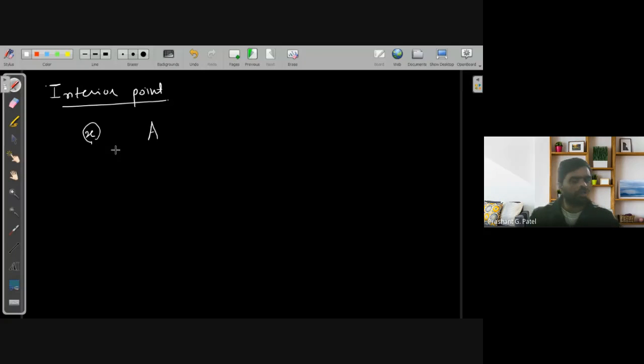So ultimately you will have the same as an open set. Another consequence of the interior point: if every point is an interior point, then that set is an open set. So another way is looking at the situation. Let us define first what the interior is. Let us write down the definition.